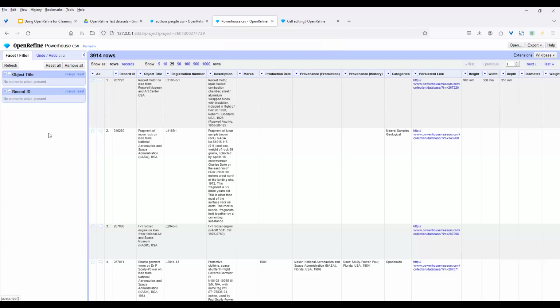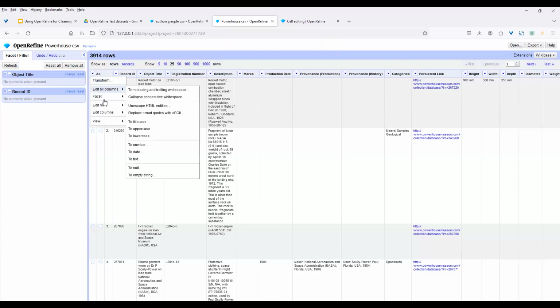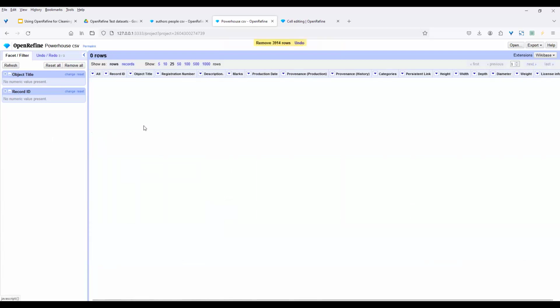All right. Now, if you wanted to use the all column, you can do all here, and you can select edit rows, and then remove all matching rows. So remove matching rows, and oh no, we've lost our data set here.